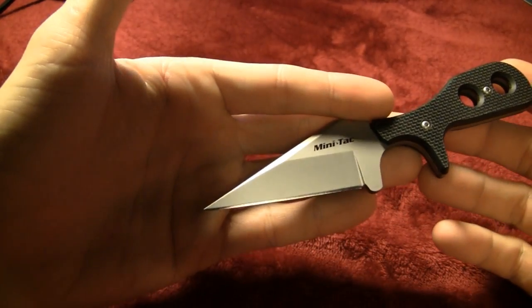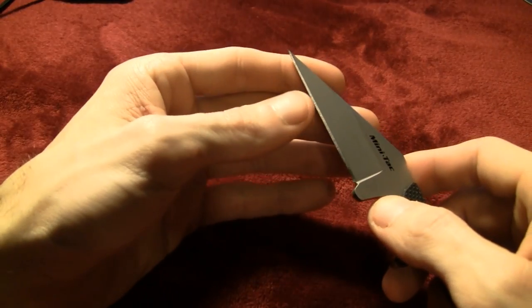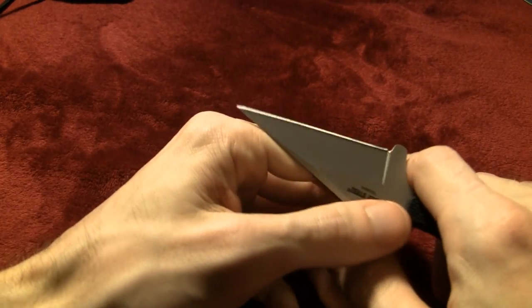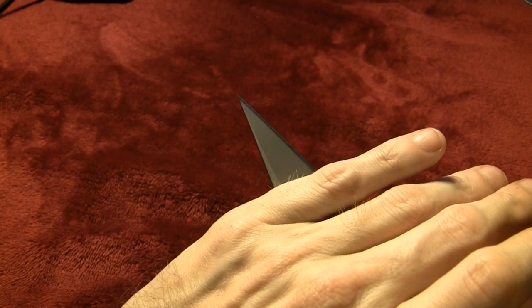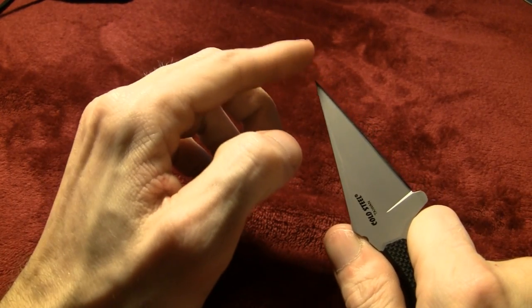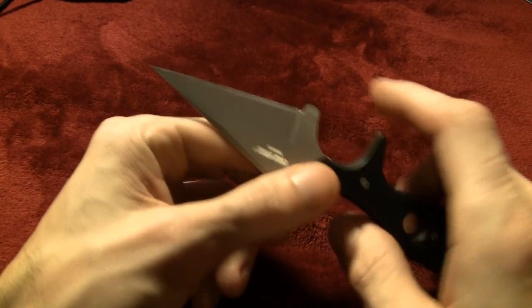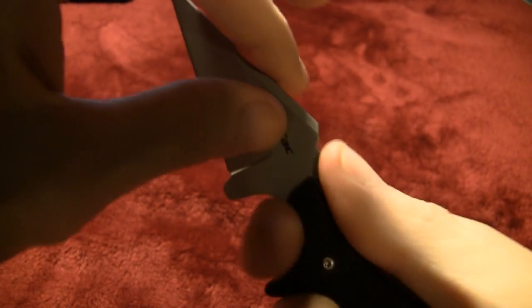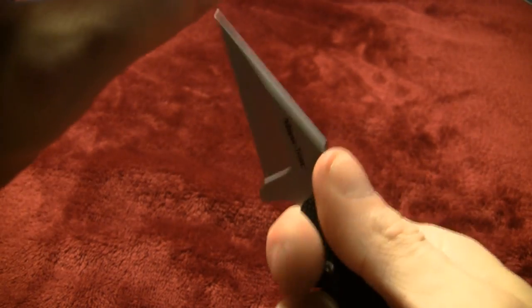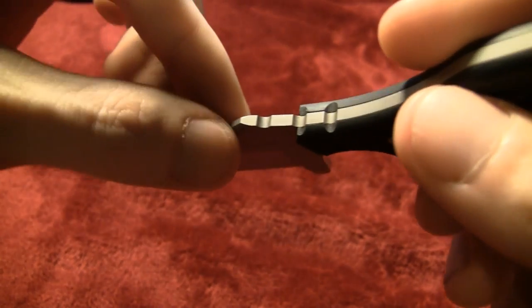People disagree with me about straight-bladed performance, but as a defensive knife I like it. For one, the penetration on this blade is just second to none — it's ridiculous. And once you get it in there you still have that nice edge; you can get in and get right back out, or get in and push. It's just a devastating blade shape. The jimping on the back — more of a scalloping — once you get flat on it you can get some purchase into it, though it's not really aggressive.